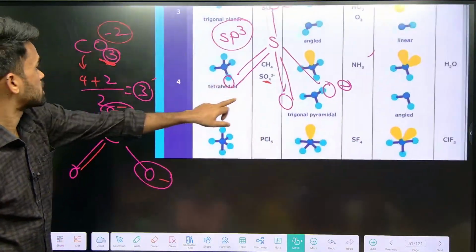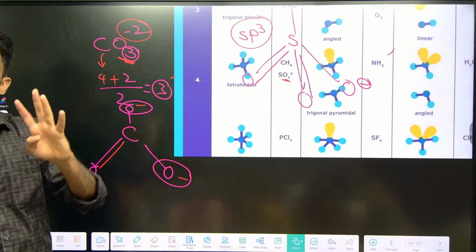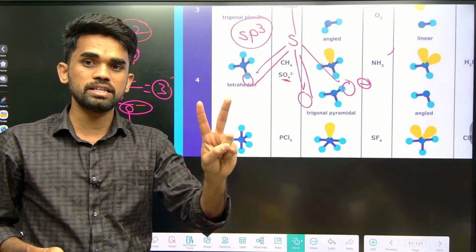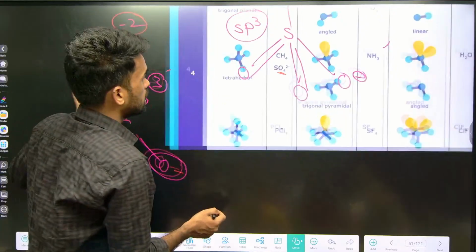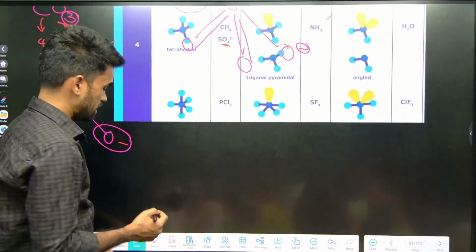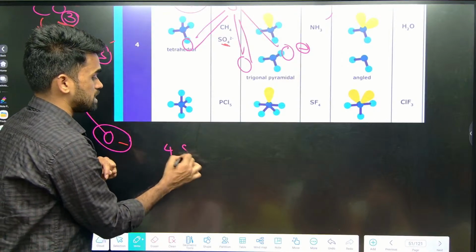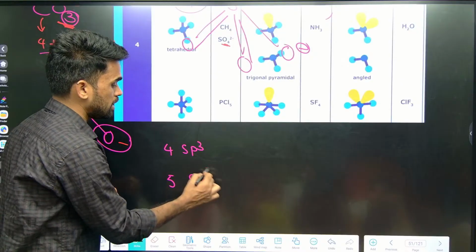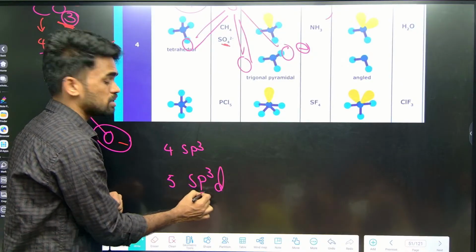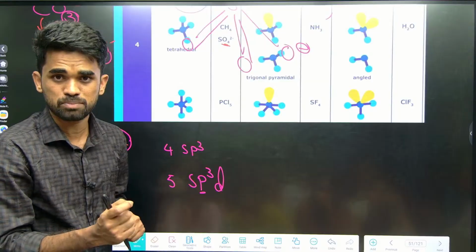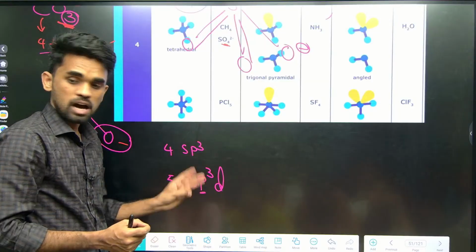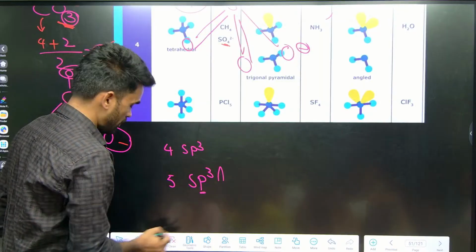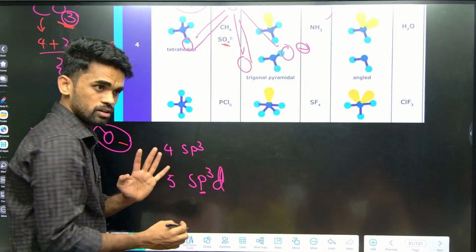In tetrahedral structure, if 4 bonds are there, you should say tetrahedral geometry. 3 bonds are there means pyramidal. 2 bonds are there means V shape. Now, when we have 4, it means sp3 hybridization. When we have 5, it will be sp3d, because p orbitals, how many do we have in a subshell? 3. That's why 3. After that you should go for d. So now when we have sp3d, 5 now.